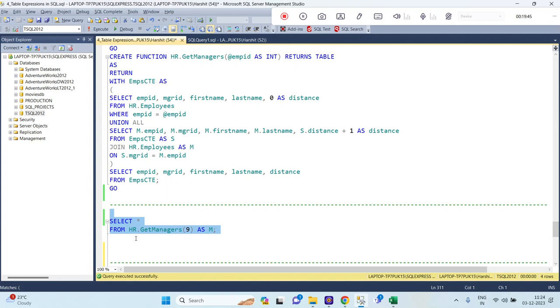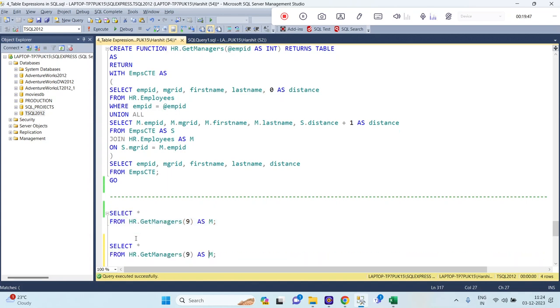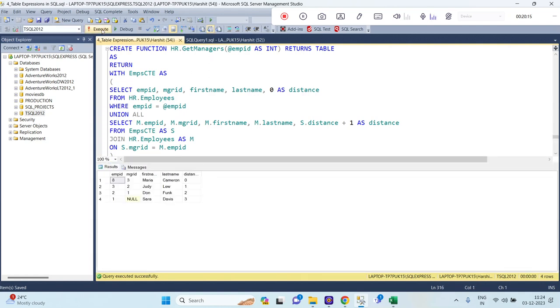It is simple, right? We can specify the employee ID over here without changing the code of the query. Without changing the code of the query. And this is known as reusability. The main benefit of stored procedures and functions is reusability, right? So now for 8 also it will work. For employee ID 8 also it will work in the same way.